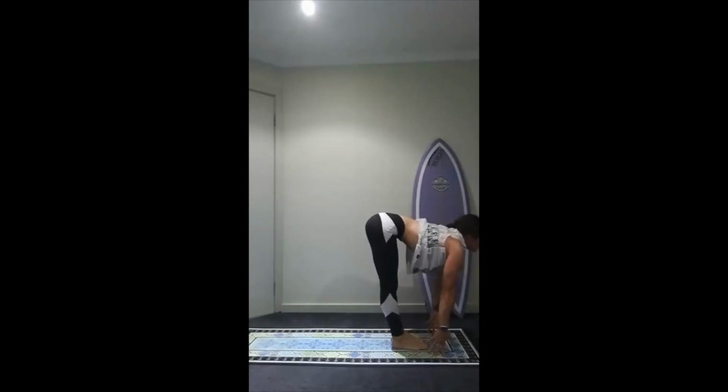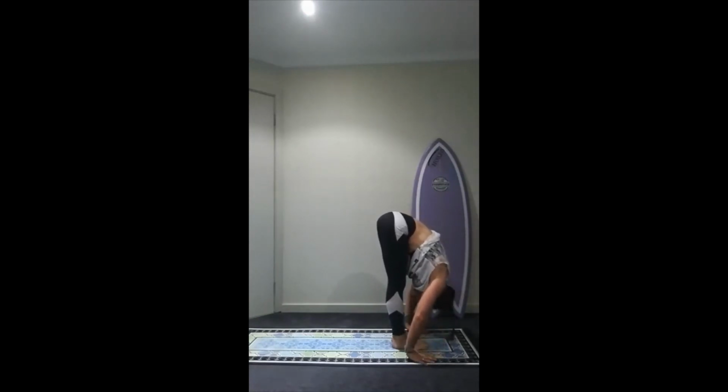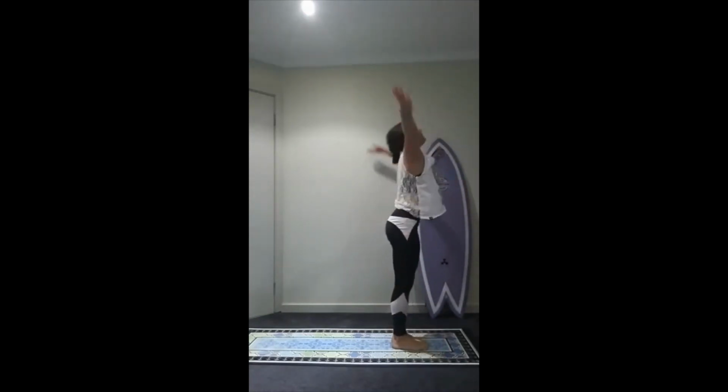Breathe in, look up. Breathe out, fold forward. Breathe in all the way up. Tadasana. Namaste.